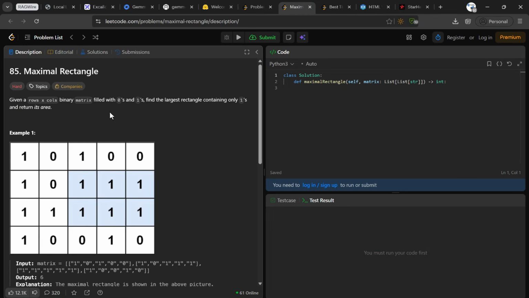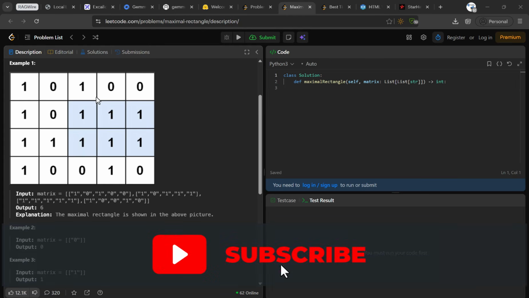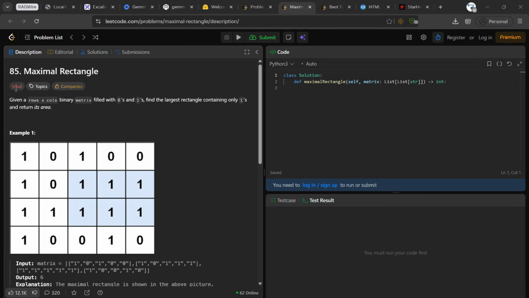So we have here the first problem statement where we need to identify a maximal rectangle. That means there is an example here. So we need to identify the largest rectangle which has the largest area. So these inputs are given here. You can arrange these numbers like 10100 and so on. All right. And then through the code, you need to identify the largest set of ones. So this is the problem statement, and it is a hard problem listed at LeetCode.